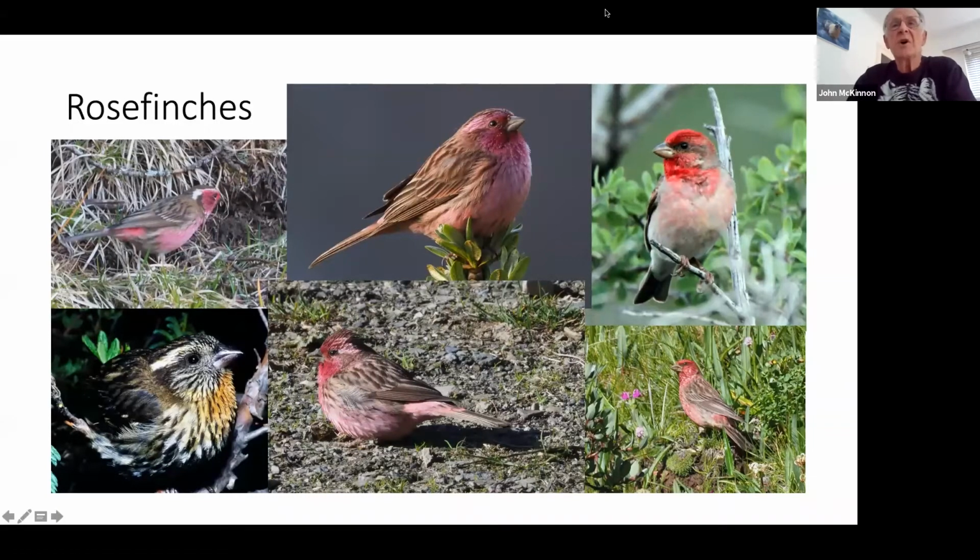The bird on the top right is the common rosefinch, which is very common, and you'll hear it call all the time. But on the plateau, at least, it only seems to be there in the summer. It goes further down in the valleys in the winter. But some of the other ones are out in the winter in the snow. They find the seeds all through the winter. So this is a very lovely group of birds, but some of them are very difficult to identify. Next.